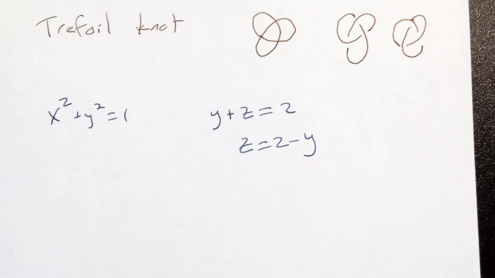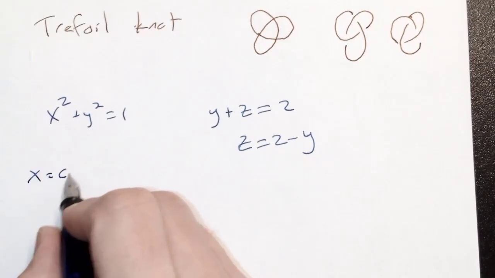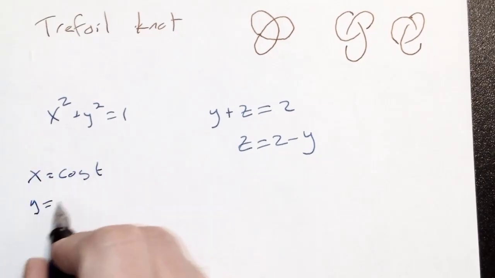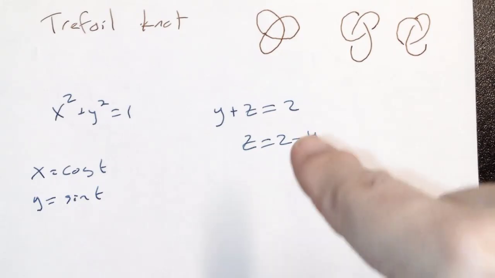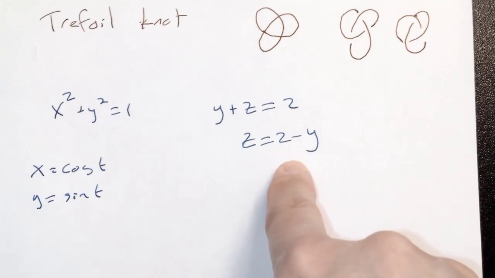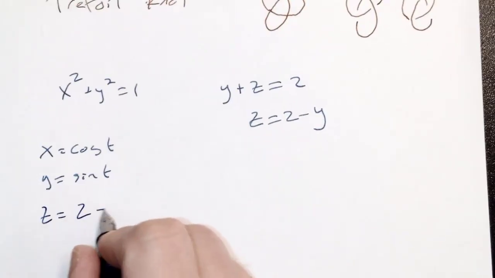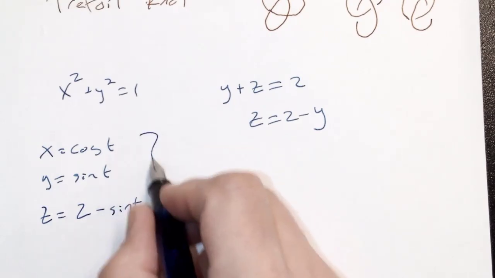If I'm just looking at that x and y, I can think of the circle it makes, right? The circle it makes would best be given by x equals cosine of t and y equals sine of t. But now I'm going to take that circle, which as I've written it is at any z I want. Yes, that's what the cylinder is. I'm going to say, no, I want one particular z. And the z I want is this z. So let's let z equal 2 minus sine t.